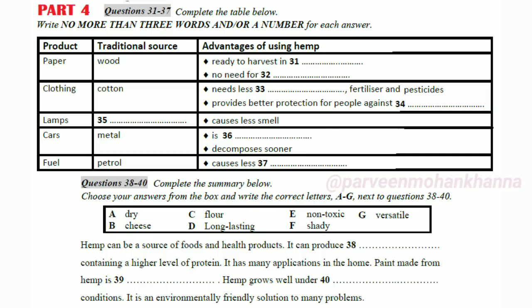So much clothing these days is made from cotton, yet fabric has been made from hemp for over 7,000 years. The trouble with cotton crops is that they take a heavy toll on the environment and are often dependent on irrigation. Hemp can grow using far less water and does not need as much fertilizer or pesticides. In fact, hemp crops even have a natural resistance to pests.